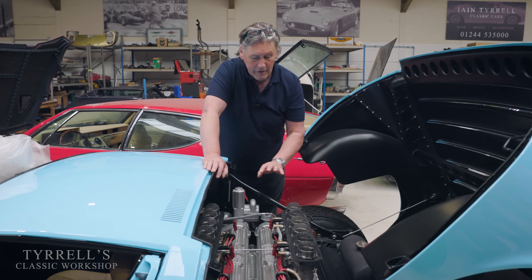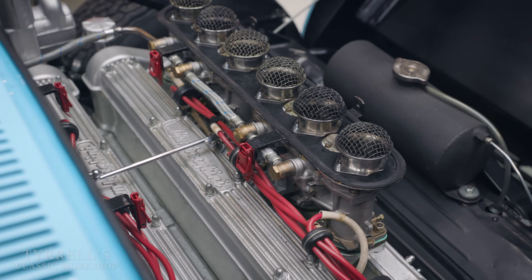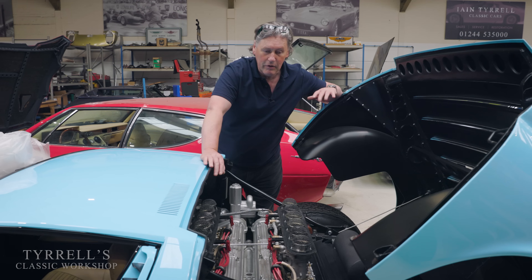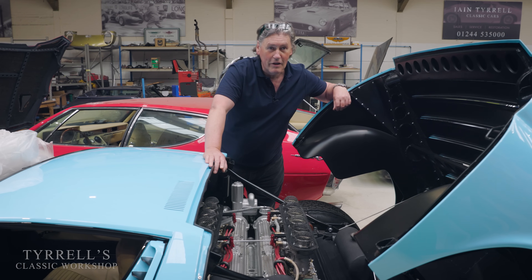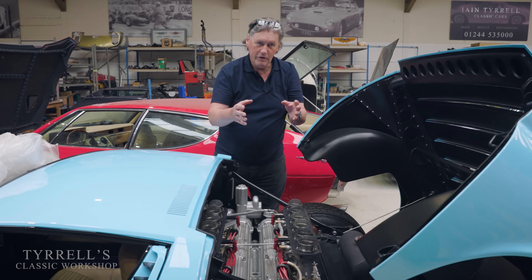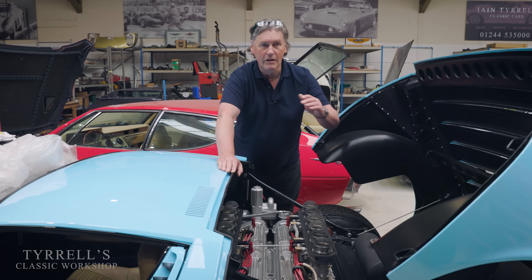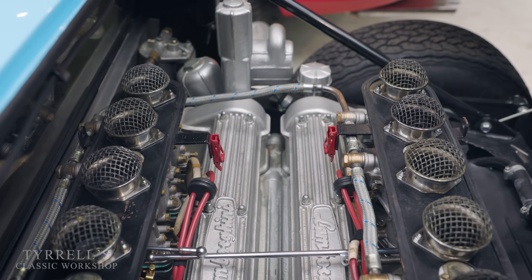If it doesn't start, repeat the process exactly — six pumps of the throttle again. Once it's started, you have to keep the engine running between 1,500 and 2,000 RPM once the oil's got round. You do not let the engine idle outside your garage while you close the garage door and lock the house before taking your classic car for a run. Start the engine with as few revs as possible for the first few seconds to let the oil get round. Then warm it up at about 1,500 RPM ideally. Do not let an engine like this sit and just barely tick over — the oil, which is still cold, will starve components because it's revolving too slowly.